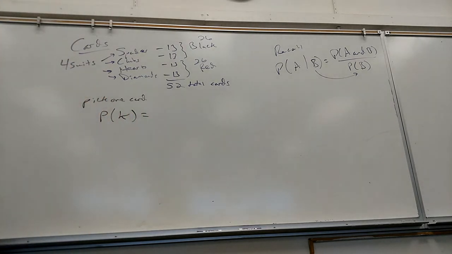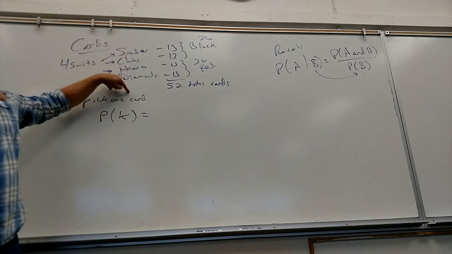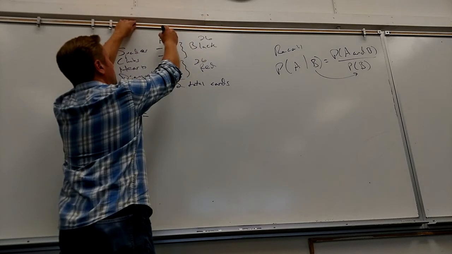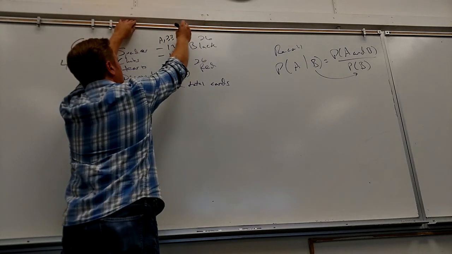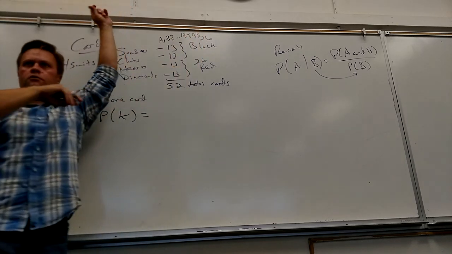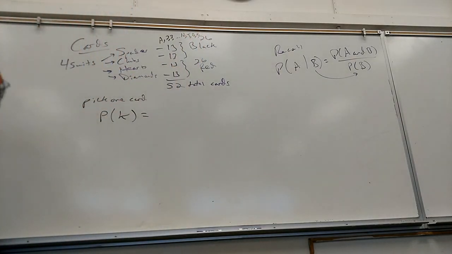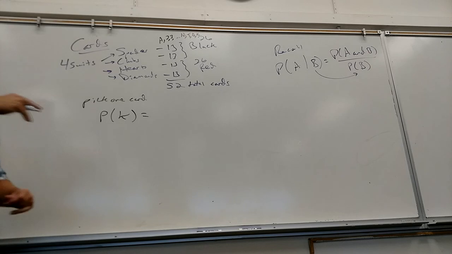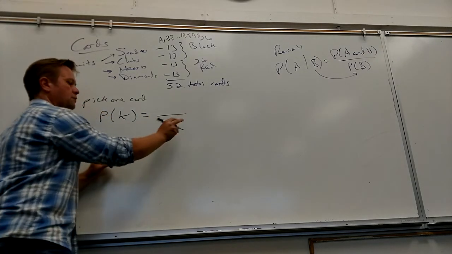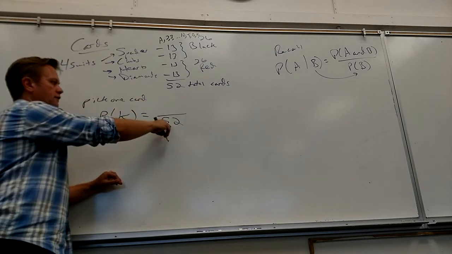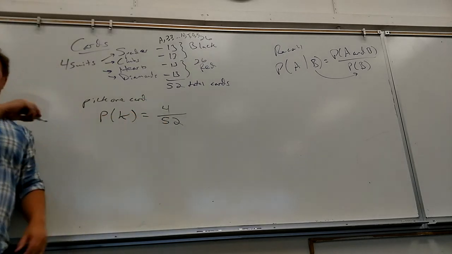4. Yeah, there's 4 kings, 1 in each suit. Each suit goes from ace, well, let's say ace is low, 2, 3, up to 10, and then jack, queen, king. So there's 4 kings, 4 queens, the 2 black ones and the 2 red ones. You guys with me so far? Okay. So the probability is a king, and this is the basic idea of probability. There's 52 things it could be, and out of those 52 things, 4 match what I'm looking for.